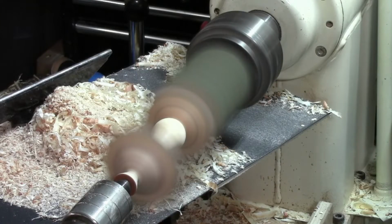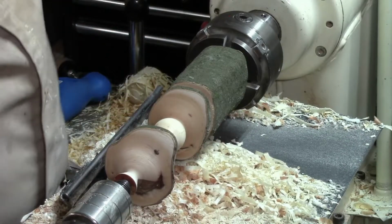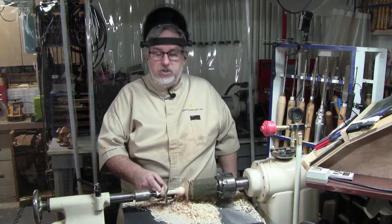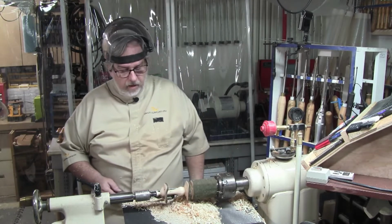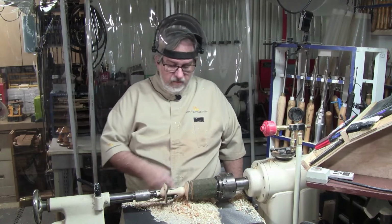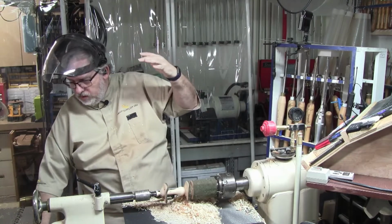Well, that didn't take long. We got it sanded up. So let's take a look there. We're sanded to 320. And at this point, we're going to go ahead and take this off. Once we've got that taken off, I may hit it just real quick with a little piece of sandpaper. But I'm going to take it off with a skew so it'll be fairly smooth to begin with. And then we'll part it off and we'll have a mushroom. All we've got left is finishing. So let's go ahead and get started with that.